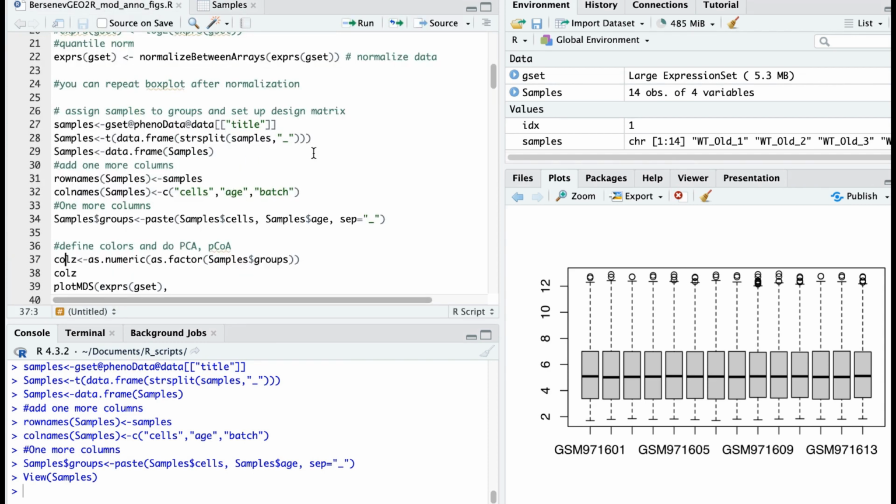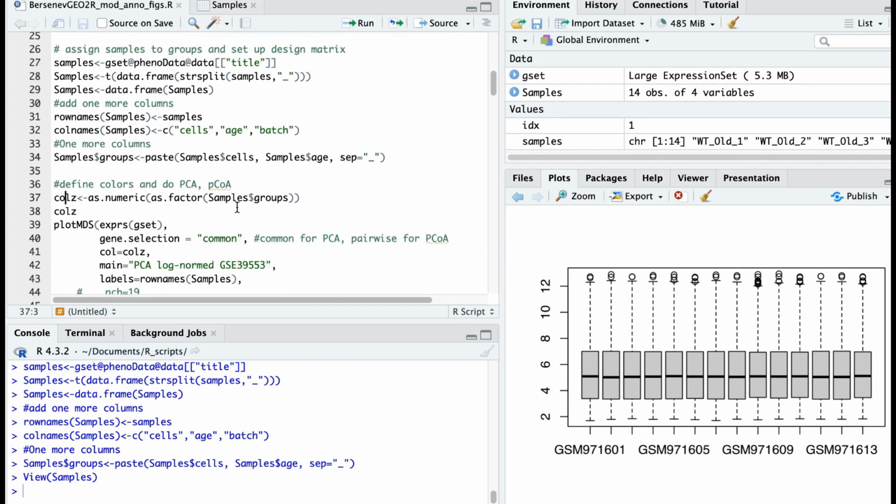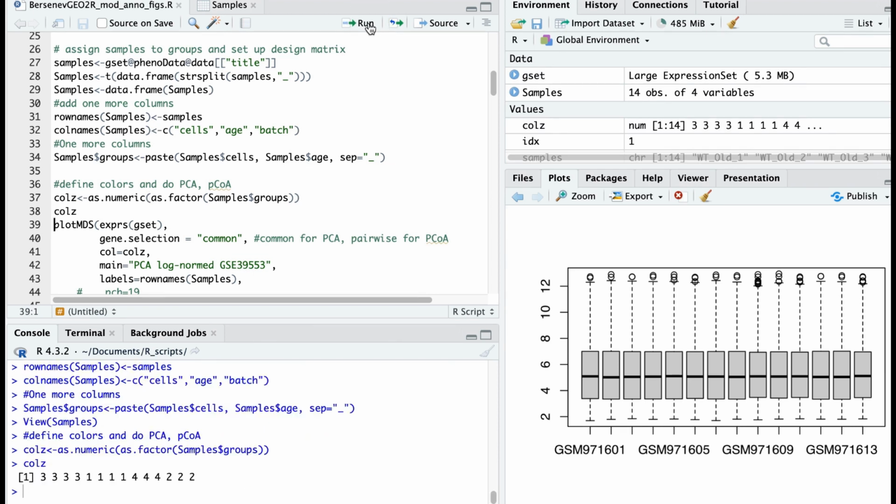And you can use one of those columns to make your colors. The trick is you declare as numeric as factor any column in the sample table. And what comes out is simple integers 3, 1, 4, 2 for each of the groups.